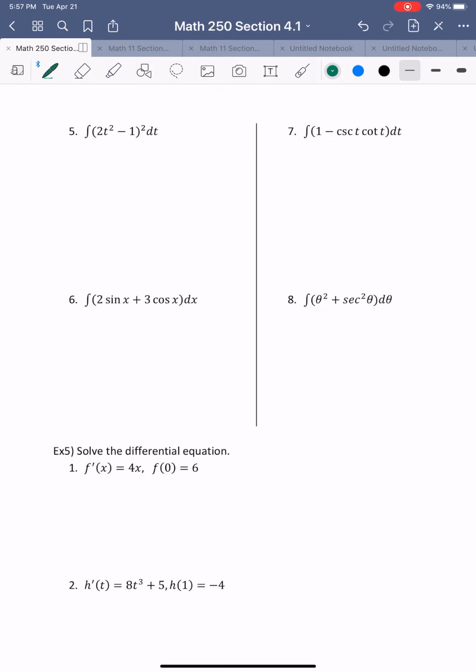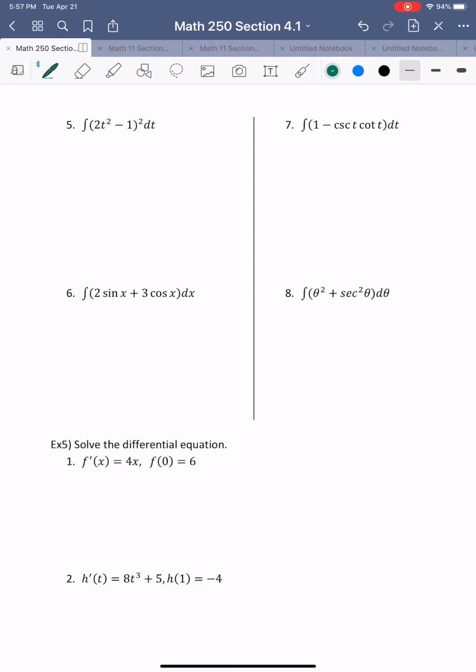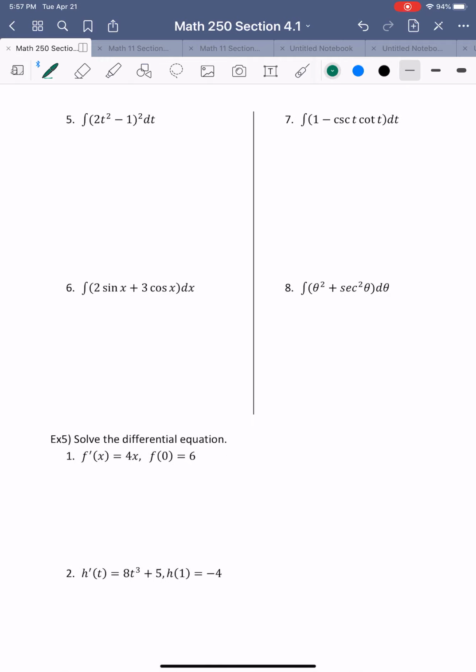So we will continue to do that. It's a little bit different, so I want to show it to you too, so you know how to do this. First of all, for this one I don't think I want to use the power rule directly, but you can use a substitution, which will be a later step. So I want to square the 2t squared minus 1. If you square it, you get 4t to the 4 minus 4t squared plus 1 dt. And then just use the power rule from here.